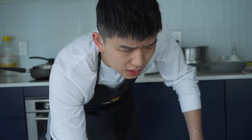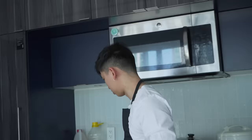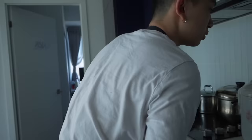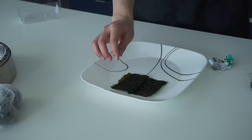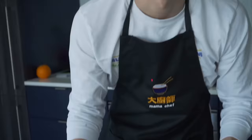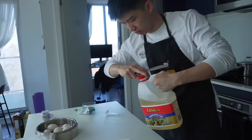Lightly oil sesame, seaweed, and sesame. Okay, let's try this. What she does is, oh, perfect. We got some seaweed here, and then we have some sesame seeds. Lay it out like this, I guess. How do you make seaweed stick to each other? You remember any idea? Wet it. Really? Yeah. Okay, fine, never mind.